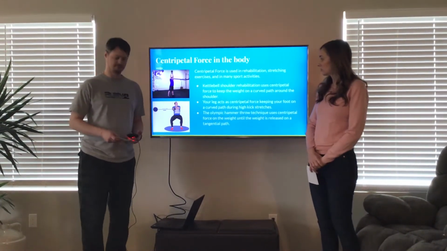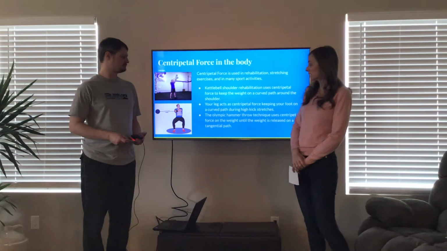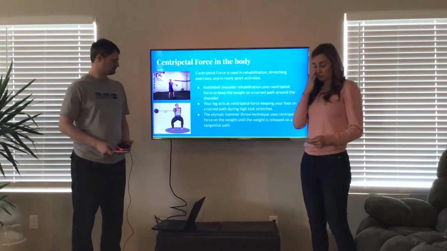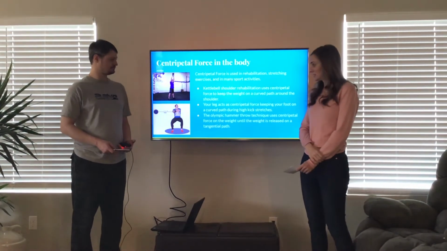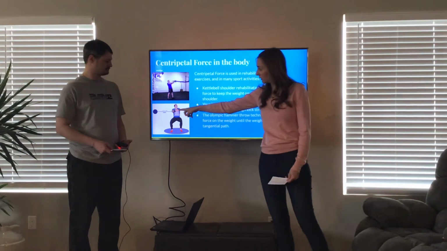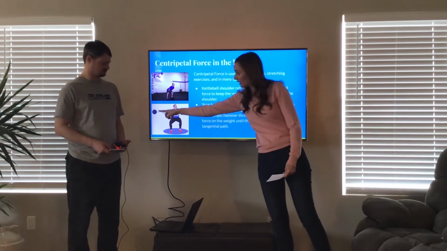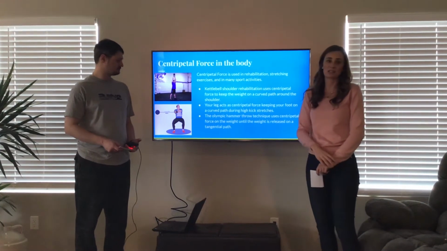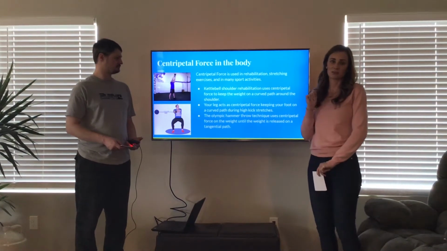One example of centripetal force is the Olympic hammer throw technique, which uses the centripetal force on the weight until the weight is released on its path. You can see an example here where he has his string, and at the end of the string is his weight, and what's holding that weight in is the centripetal force as he twirls it.